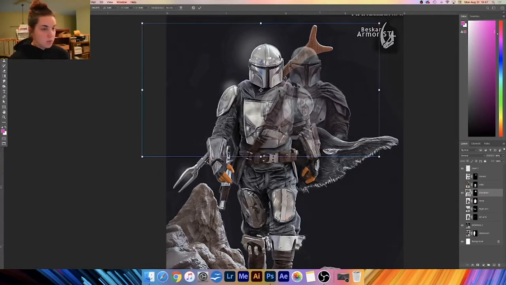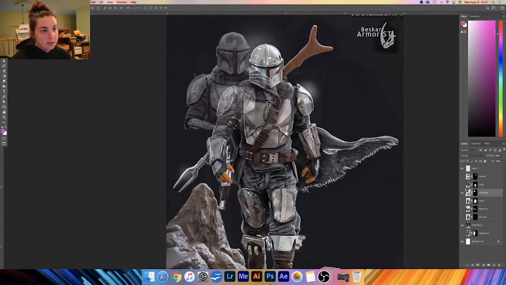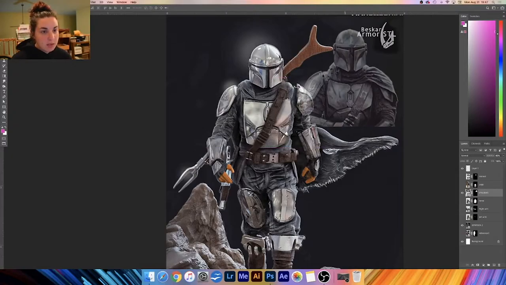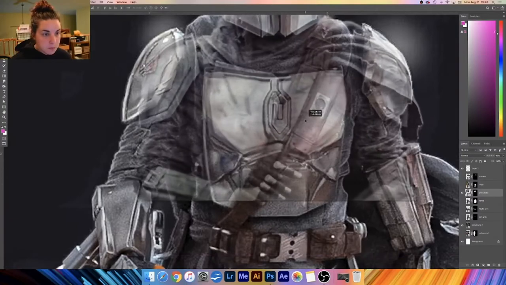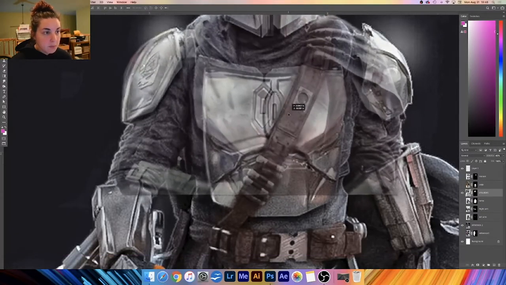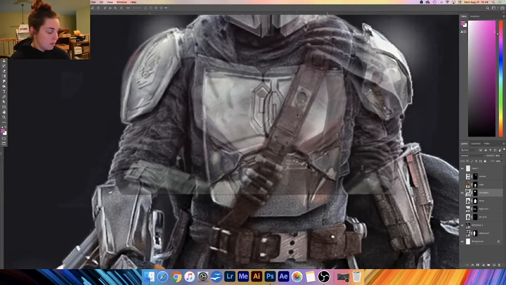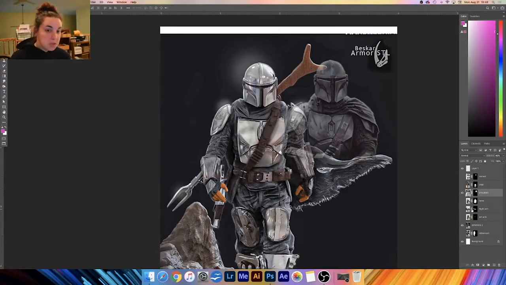All right, so we have a couple different things we can do for this one. I think I'm going to try to match up the size of the shoulder armor, and my second reference point will be right in the middle of his chest armor, this kind of insignia. So if I match a corner on the top of the armor, does it line up with the bottom? It's pretty close. And then moving to this symbol in the middle, that's pretty darn close as well. Later we can do some checks simply by looking at the photo from far away, to get the idea of if everything looks proportional. But I think this is pretty good for right now, so I'm gonna leave that guy.